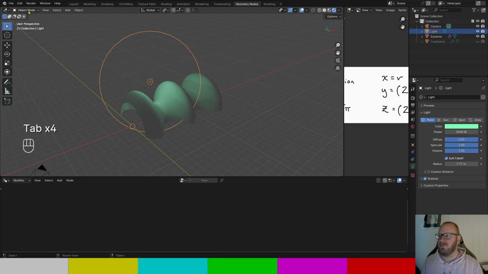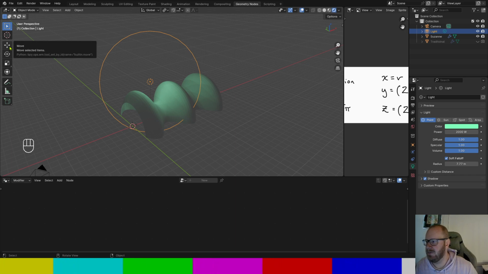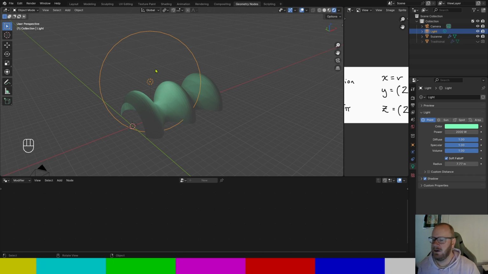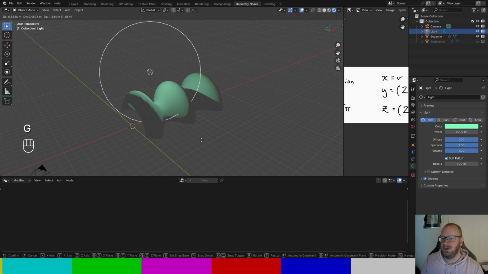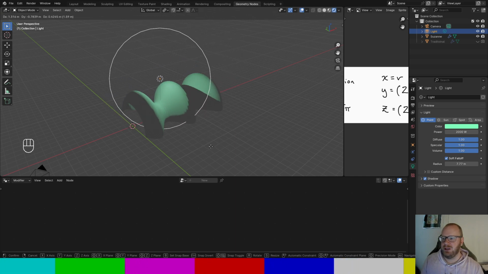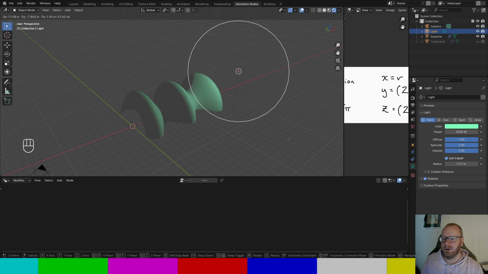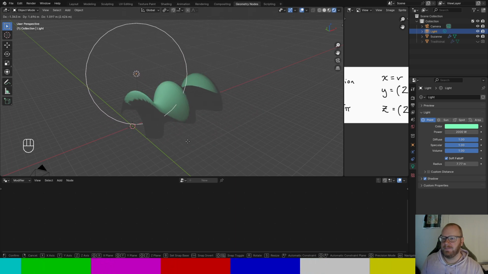So hit Tab if you see the Suzanne monkey in there, and you can move this object using this over here. The keyboard shortcut is G. So G is what I'm used to. If you hit G, then that'll open it up and you can move it wherever you like.